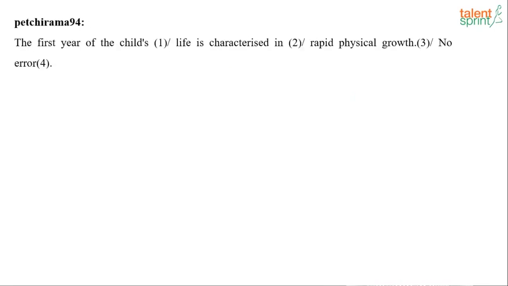The first year of the child's life is characterized in rapid physical growth. Okay. What is the error? These are very tricky questions where you just take a first look and you think the sentence is absolutely fine. There is no error. But when you take a closer look, you will be able to find out the answer. The first year of the child's life, okay, is characterized in.